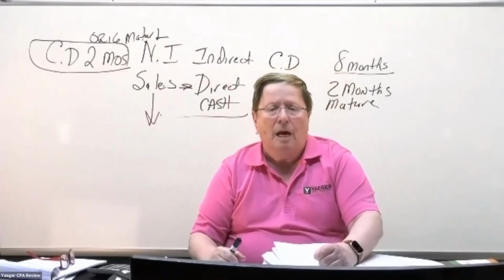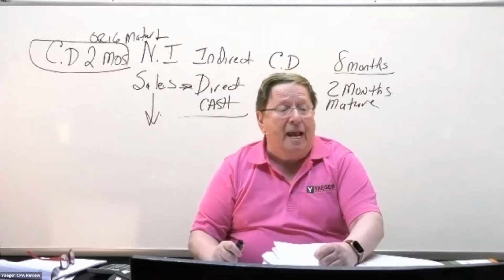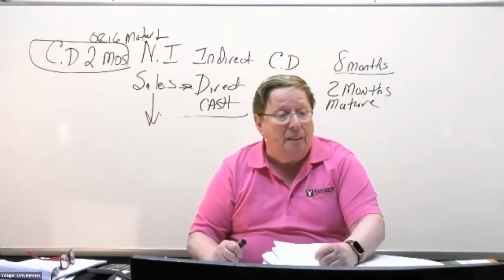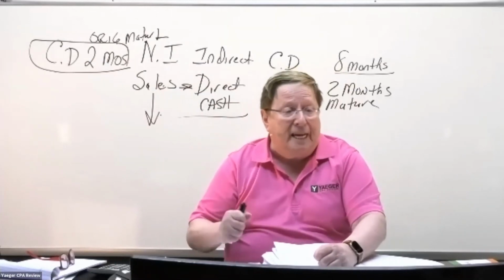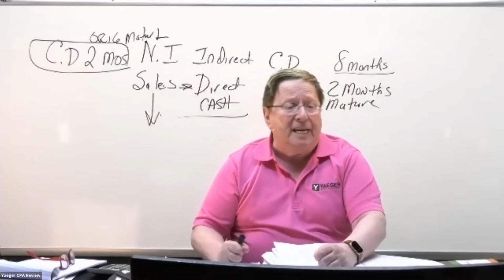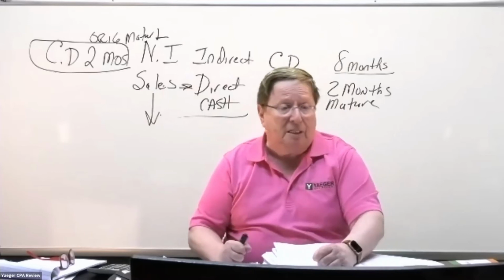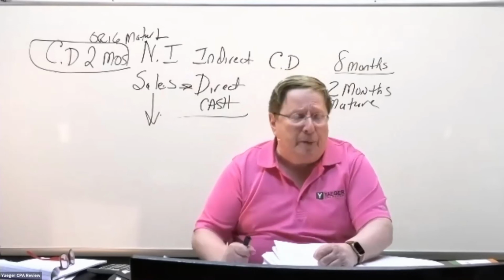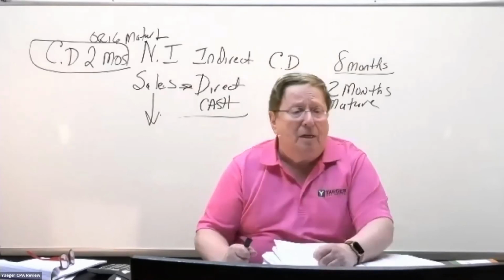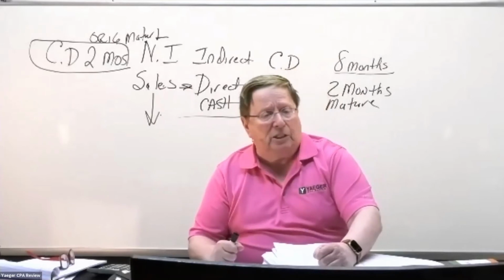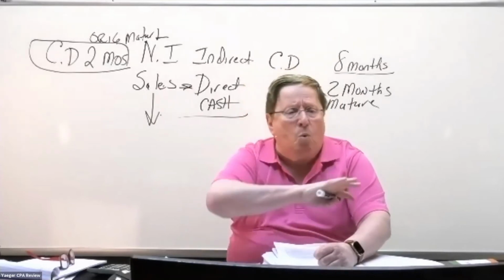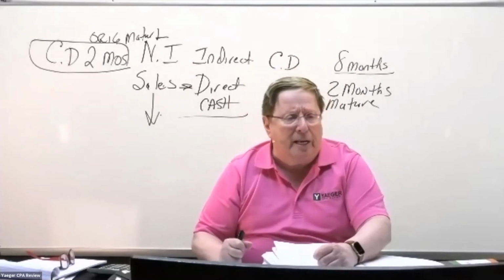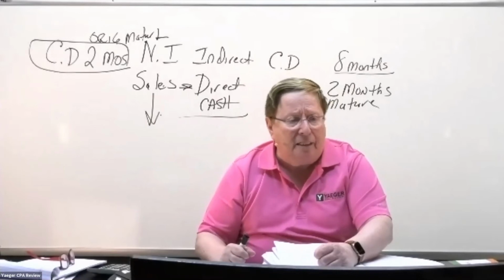Operating. You don't show it any place. You want to know why? Because it's equivalent to cash. So buying a CD with a maturity of 2 months, less than 3 months, is a cash equivalent. So that's like debiting cash for the CD, credit cash for the CD. That's a wash. You don't show that on the statement of cash flow. You see that?